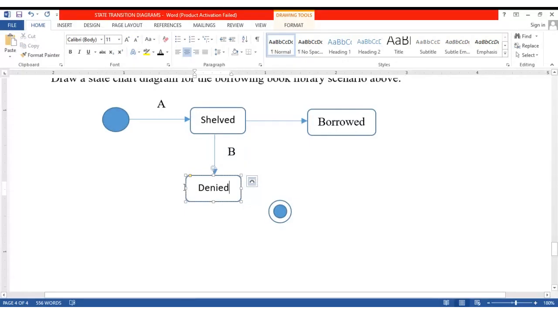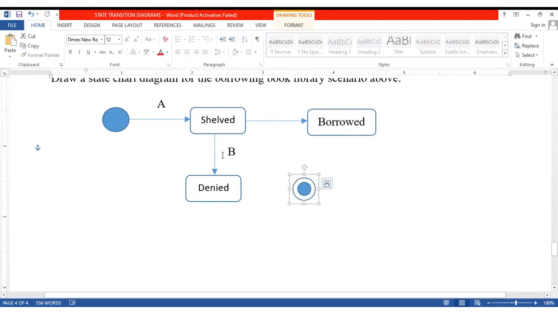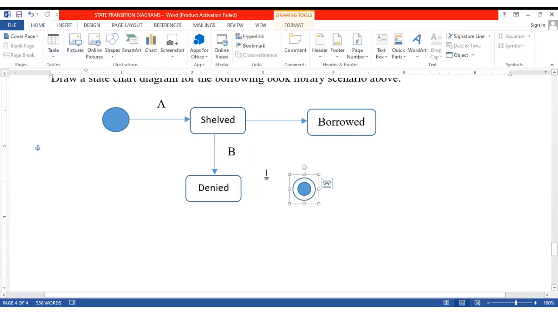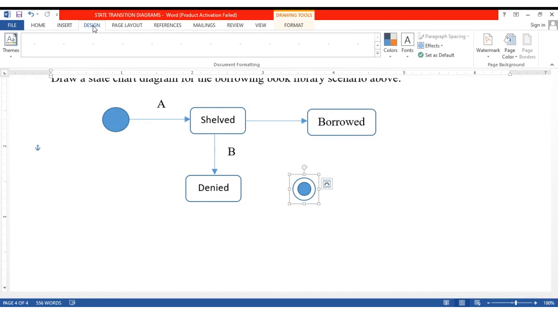And then look at what I'm going to do here. I'm going to have a line here to show this is the state that ends everything. It doesn't have a name. As we have said, the initial state and the final state in the state chart diagram don't have names. They are treated like abstract entities, because it's not an object, that show where an action begins and where an action ends, without a name. So I'm going to join this.